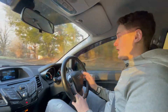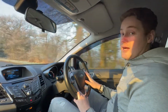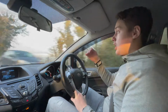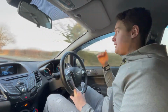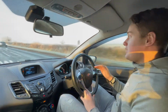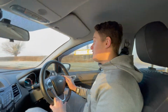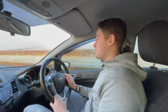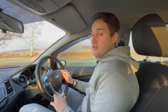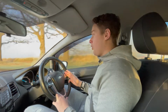Basically, our car is 9 years old, and something that we both didn't know, we found out when we went to speak to our mechanic. And basically, when each car is manufactured, when it's released from the factory, they do a full MOT of the car, and they set boundaries that the car has to meet. Now, which I think is really unfair, but the boundaries don't change. So even if the car is 20 years old, the car still has to meet the boundaries from when the car was made. From factory. Yeah, so from factory. So basically, this car is going to meet the emissions that was set when the car rolled off the factory line.